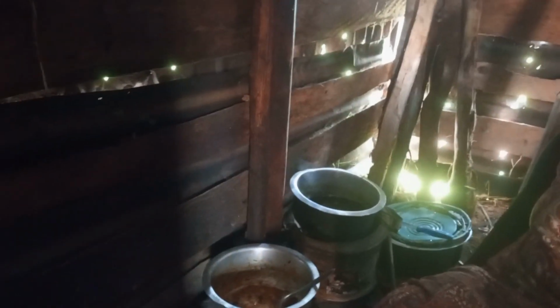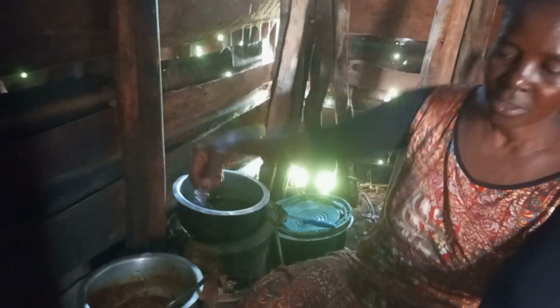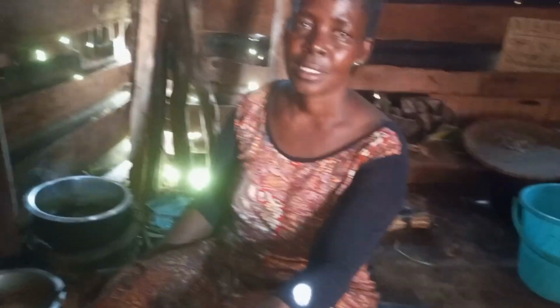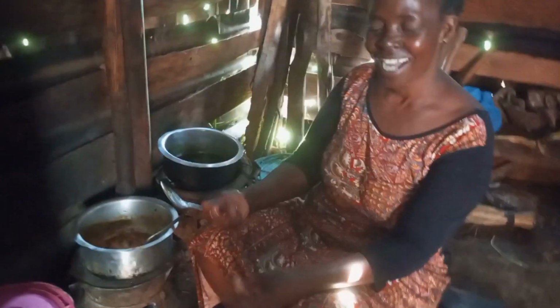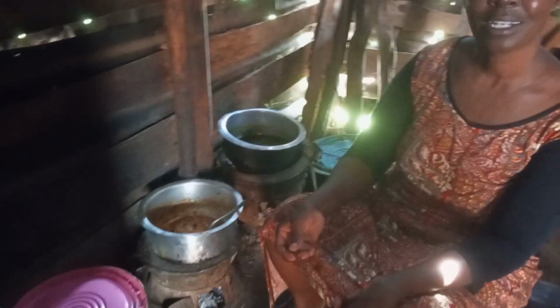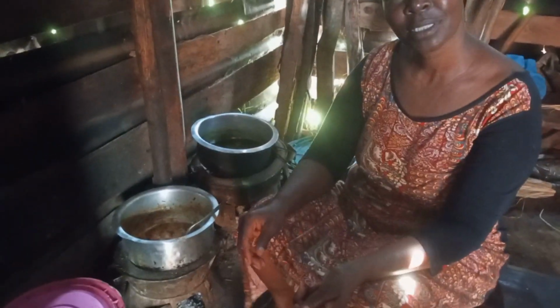After finishing putting the omena inside the sufuria, she'll cover it to cook. After like 15 minutes, she will turn it, and then cover it again. Then she removes it from the jiko. After that, she will serve the people. Up to there, she will end there.